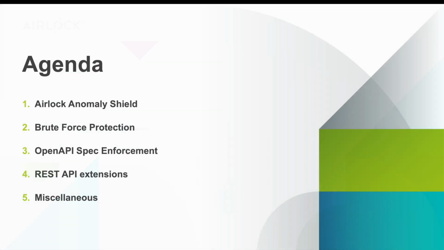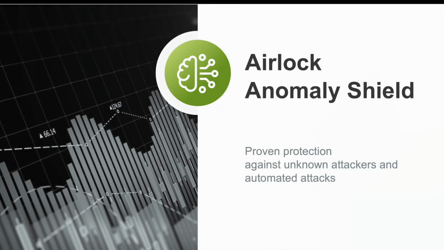In this release, we've added quite a few new features, and I'm going to talk about the Airlock Anomaly Shield. Stefan's then going to take over and talk about the brute force protection, some improvements on the OpenAPI spec enforcement, REST API extension, and some miscellaneous features. So let's get started with the Airlock Anomaly Shield.